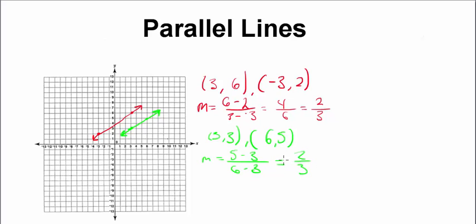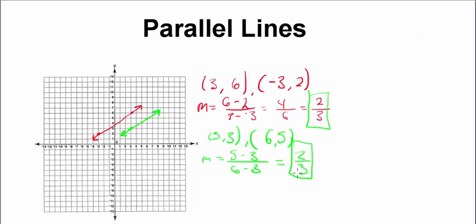Now, these look parallel, especially if I could draw them straight. They certainly look parallel, and what we see here is that these 2 seemingly parallel lines have the same rate of change. From every point that you pick on the line to get to another point on the line, you're going to continue to have the same rate of change, which means as long as they don't have the same starting point, they will continue to be parallel.